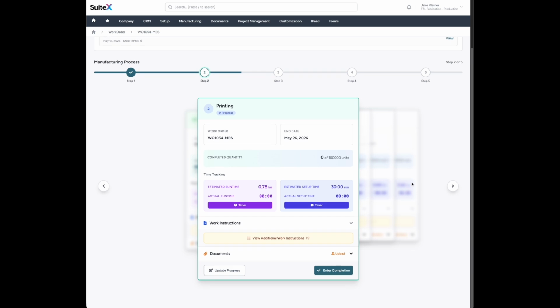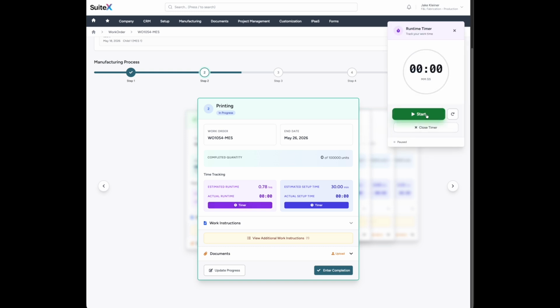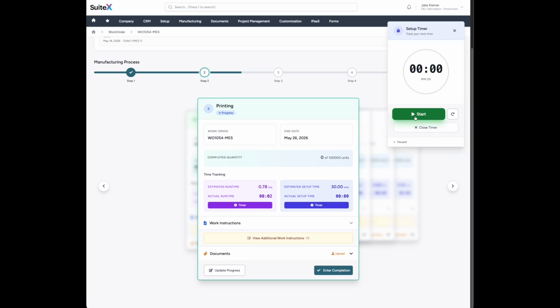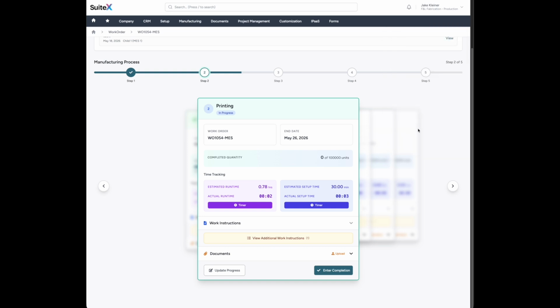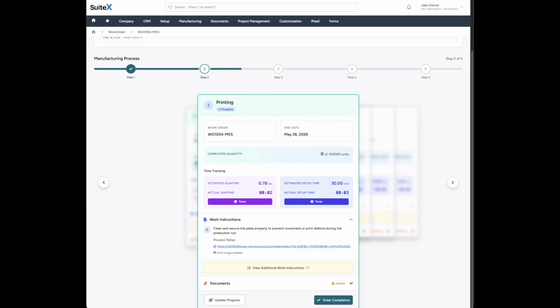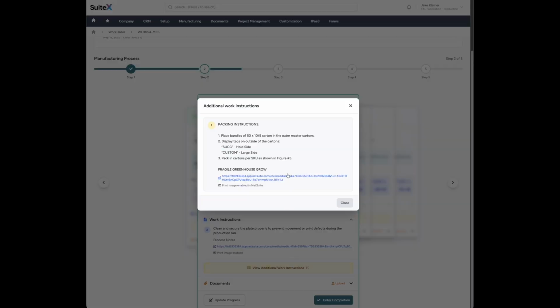We've got MES cards, which highlight specific routings or operation tasks that automatically allow for start and stop functionality based off runtime, as well as setup time and time that is automatically captured, consolidated, and posted against the job. Last but not least, work instructions make for easy click and interactivity, as well as additional work instructions for header level work order supplemental detail.